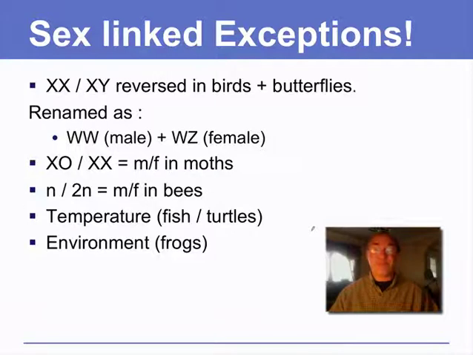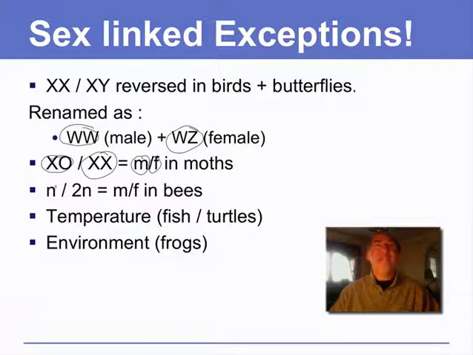There are, of course, exceptions, as in everything. The female and male sex chromosomes, XX, XY, that's actually reversed in birds and butterflies, in that the males have 2 chromosomes the same, and females have 1 chromosome of each type. And they've been renamed as WW for the males and WZ for the females. And so the male is homozygous in that it has 2 chromosomes the same, and the female is hemizygous for both W and Z here. In moths, it is slightly different. In moths, if you have just 1 X chromosome, in other words, you are haploid, then you are a male. If you have 2 X chromosomes, diploid, then you end up being female. And that's just for the sex chromosomes.